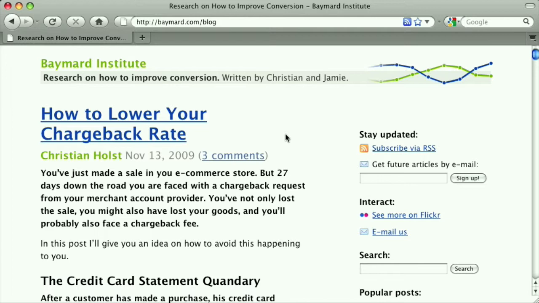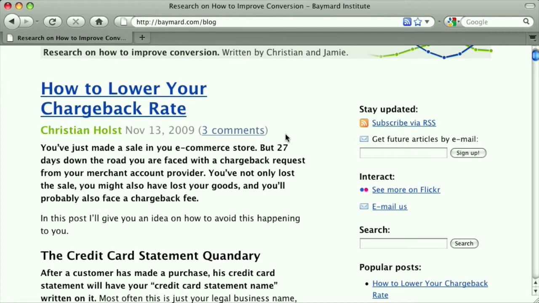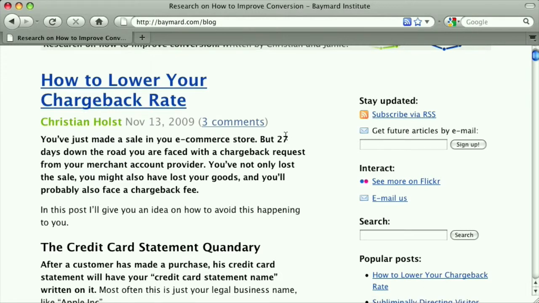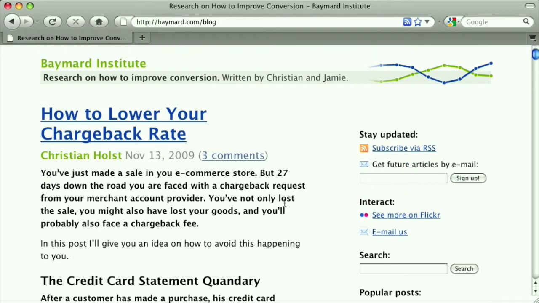Today we're going to take you on a quick journey throughout our website to show you and explain to you some of the design decisions. Why did we make the title this big? Why is the author name bold? Why is the date faded? And so on and so on.